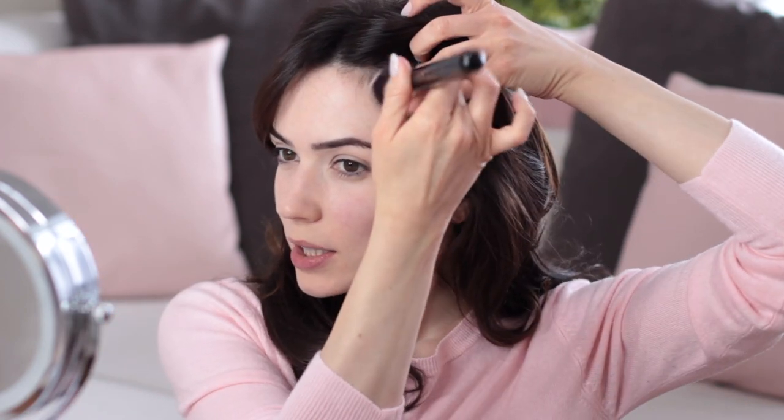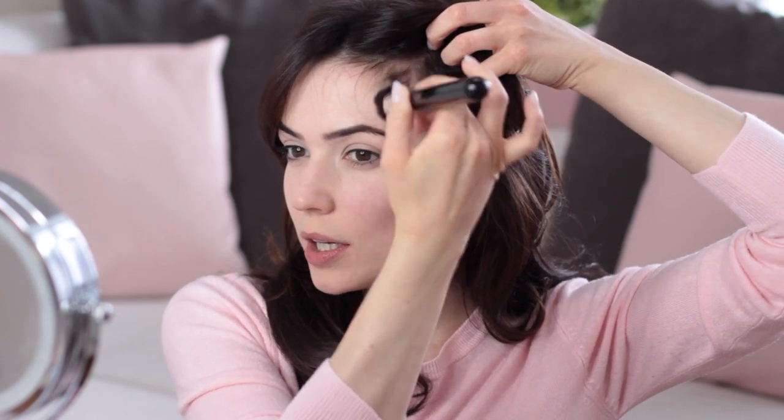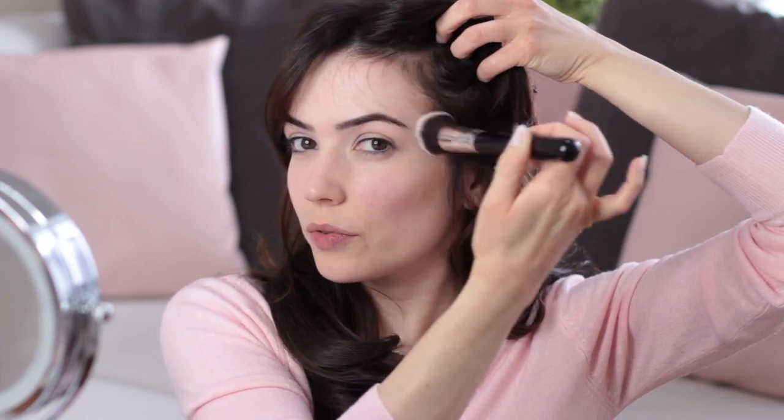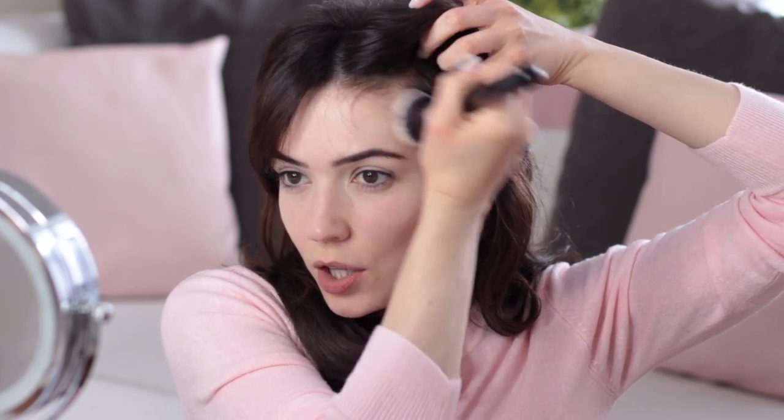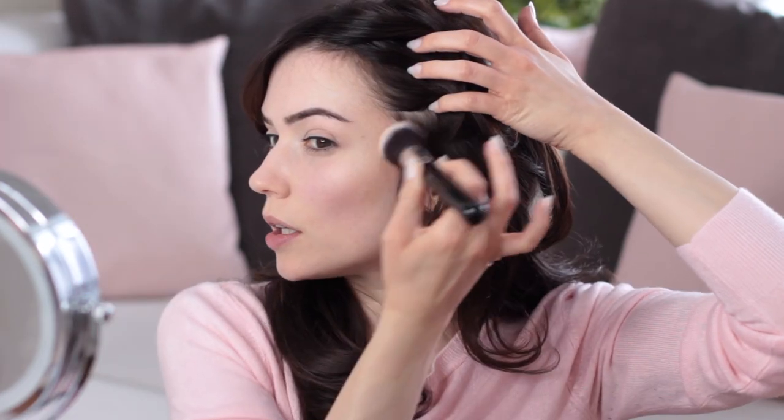I switch to a slightly bigger brush to soften and disperse the product, then take the bronzer — I love this one because it smells like maple syrup pancakes! I add a touch of the Blank Canvas Cosmetics one for a little yellow to even everything out. I go up around my hairline with buffing motions, holding the brush quite far up to get the product on, then softly blend it out. The brush should never press hard on the face — always be soft, let the brush do the work.